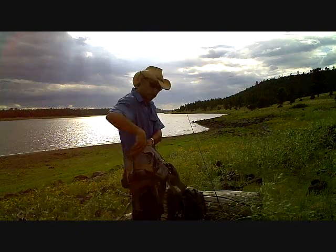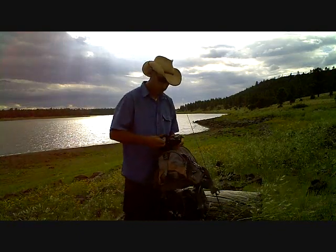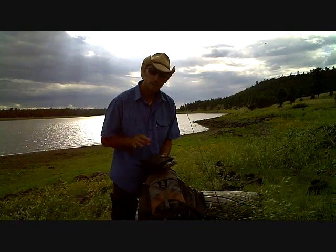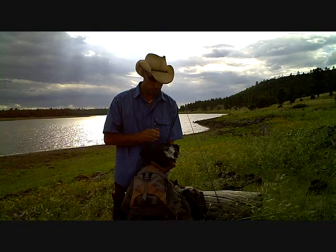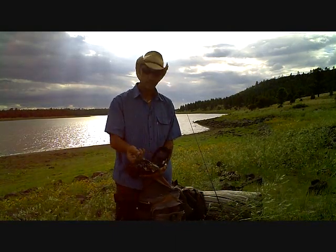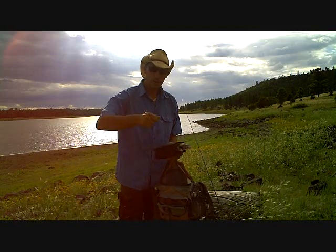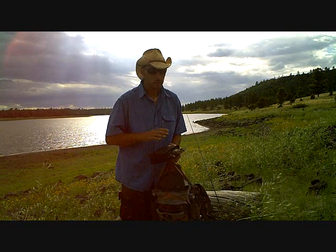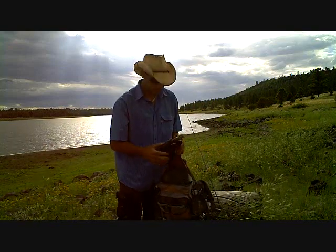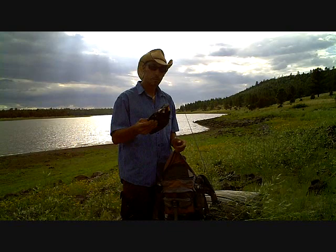In this back pocket, which you always see me reaching back to, I've got my fly box for my pike flies. I use something pretty cheap — it's actually a soft vinyl CD case. It zips up and zips back and normally holds about 30 CDs, but for me it holds about 60 flies. I can slide my flies in and slide them out — simple as that. Very economical and very useful. It works a lot better than hooking your big pike flies into foam boxes, which ruins the foam quickly and the flies don't stay in well. With this, my feathers stick out but they stay all nice and fluffy the way they should be.